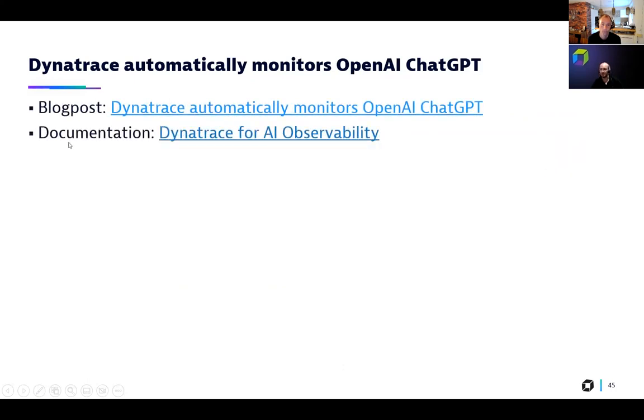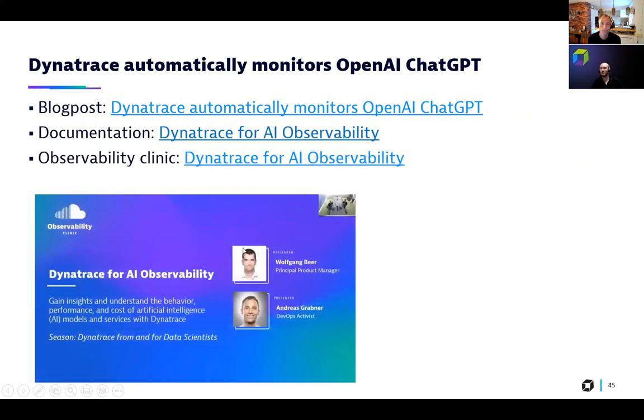This is the blog post, this is the documentation, and the Observability Connect, the one introduced yesterday. That's exactly what I meant. The other one is from November, exactly. Thank you. Yes, I just mixed up this part, but this is also very valuable. All the sessions from Wolfgang are always valuable for you, so just watch them and you will see the value. Don't think about your use cases, just watch, and your use cases will automatically appear.